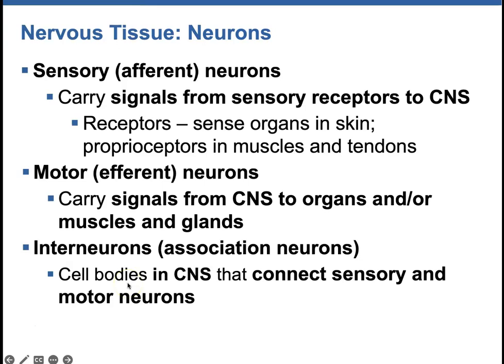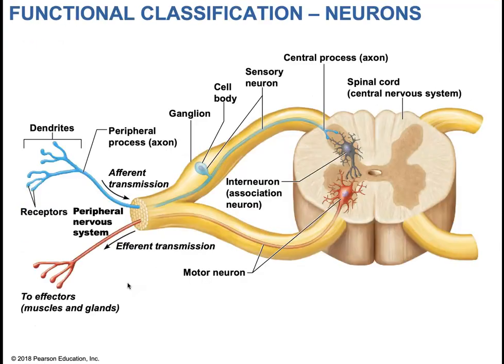Interneurons, these are neurons that are kind of in between, right? So what they do is they actually sometimes manage the signal of what's happening. So as an example, this is what your spinal cord looks like. So we have white matter and gray matter in the spinal cord. And what happens is you'll have information coming in from a sensory neuron. So this is what a sensory neuron looks like coming in from the periphery. So say this here was connected to your finger and you touch something hot, right? So you don't want your finger to burn.